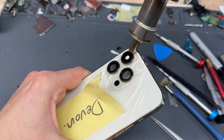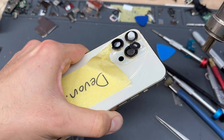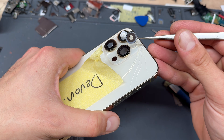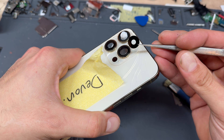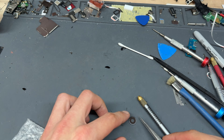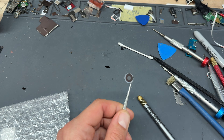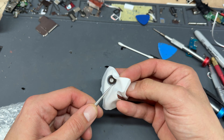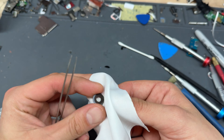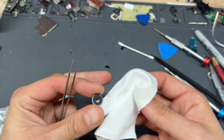This should pop off any minute before it gets to a point where it's burning my fingers — just like that. So it pops off a bit violently. However, we have got a genuine camera lens there. All you need to do is give it a little cleaning off. I wouldn't worry about the adhesive left behind — there's such a small amount it's not going to affect anything. If you're ever handling these, don't touch the inside of the lens; if you do, use a microfiber cloth. That's pretty clean — I'm ready to go.